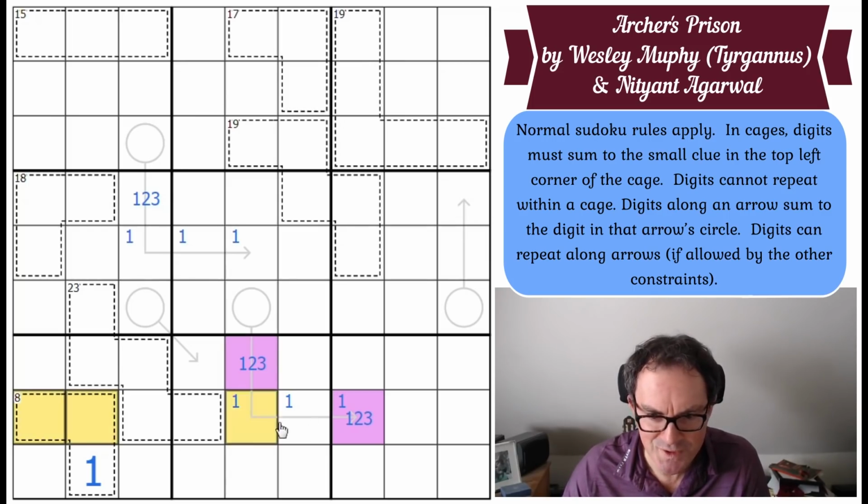So I think I am forced to look at these squares. And my simple mind is just taking me to the fact these squares add up to 7. These squares have a maximum value of 8. And therefore, in fact, that's it, isn't it? There you go. So these have a maximum value of 8 because this cannot be less than 1 and has to be kept down. We've got to keep the overall total down to 10, or not to less than 10. So we've got a maximum of 8 here. We've got exactly 7 here. There are 5 cells here. So these 5 cells have a minimum value of 1 plus 2 plus 3 plus 4 plus 5, which is 15.